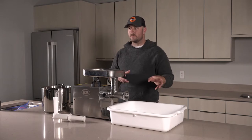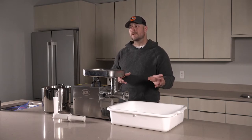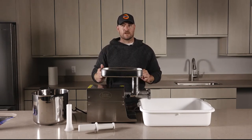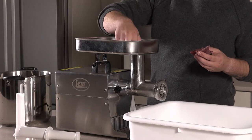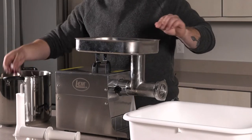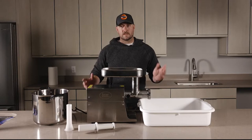The insides are still a little bit frozen, which will help in the process to keep them from sticking to the auger and help them move through the machine much quicker and cleaner. It's important to remember to get the meat into the grinder before you turn it on — you don't want to run that auger without any meat in there or else you can cause damage to your equipment. Without further ado, let's get started.